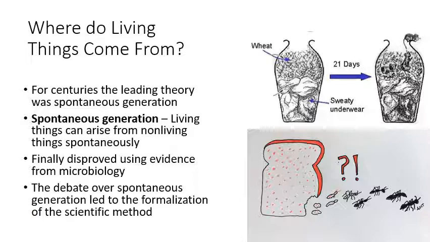So it took a long time to disprove this theory actually, but at long last it was microbiology that was used to disprove the theory. And the disproving of spontaneous generation is also really important in science history because it led people to formalize the scientific method for the first time. So people were kind of using it before, but they hadn't written down the steps of it, which means that they weren't completely following it exactly. And so this is kind of a revolution for science.